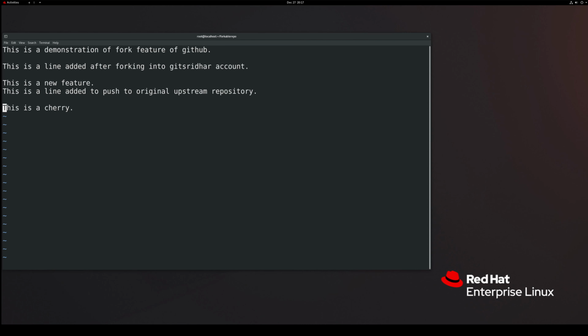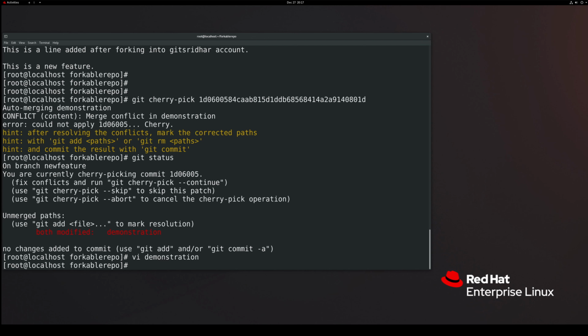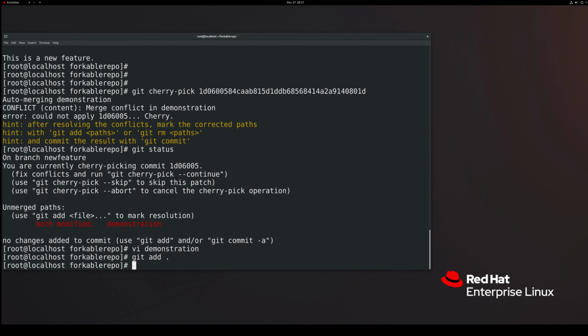And if I'm satisfied with that determination, then save it and quit. So now I need to do git add and then git commit. Or I can do git cherry pick continue.